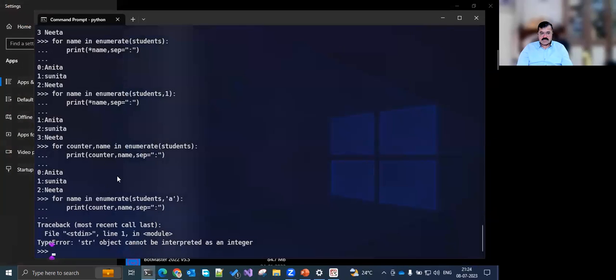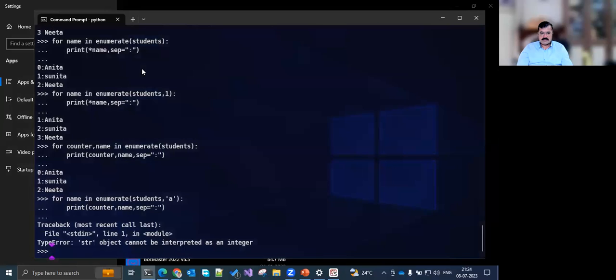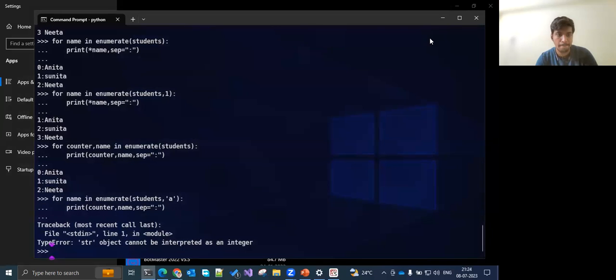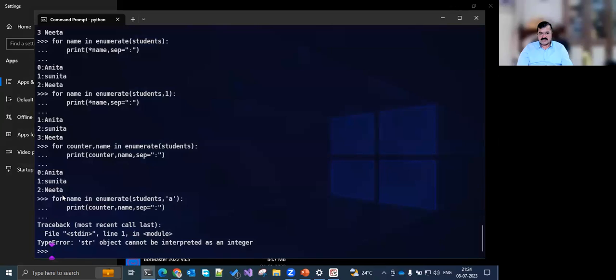So here I use this concept of enumerate inside a loop. Not necessarily that I have to use it inside a loop.